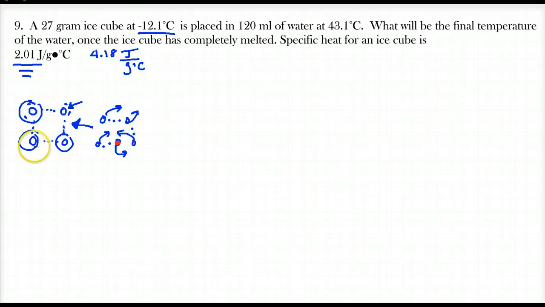In the solid phase, because they're locked in a fixed position, if I make this one vibrate more with more motion, it'll cause this one to vibrate more. And because this one's connected to another one, you can see that heat is going to be conducted through the solid more easily, and that's why its specific heat is less. It needs less energy to conduct heat because the atoms are more connected.